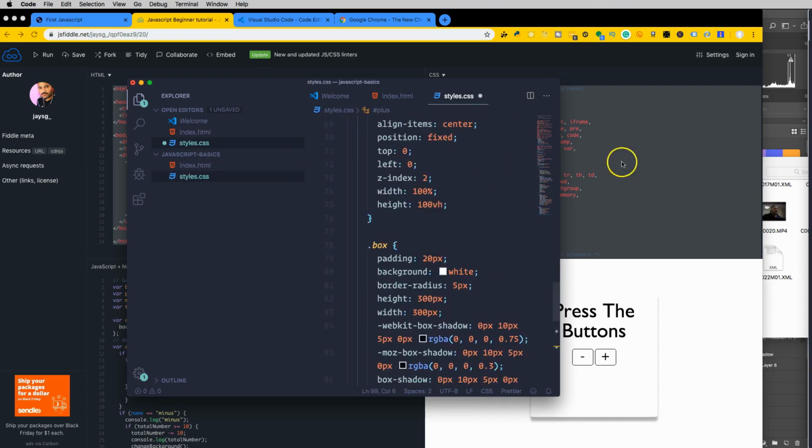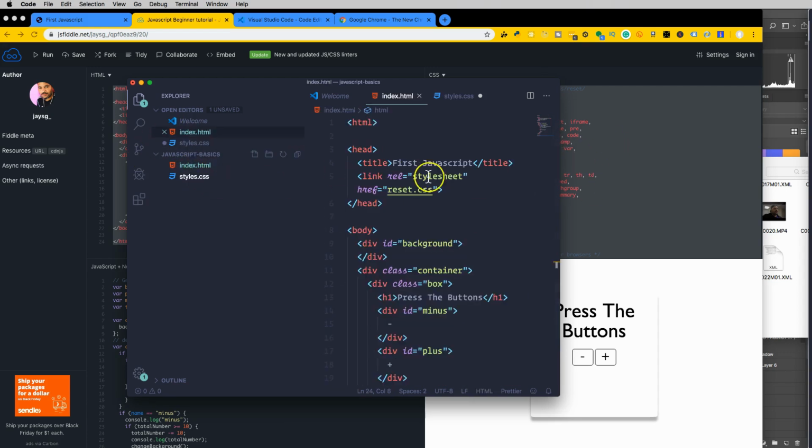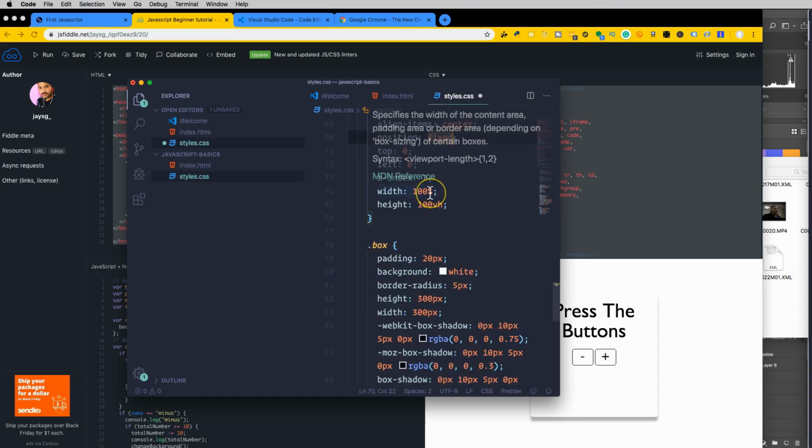Paste in the code that we just copied from the CSS, and go to this index.html and change this to be styles.css. Okay, save that, and then save the file that's here.